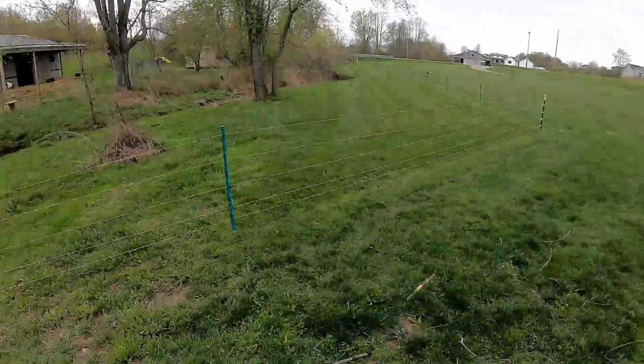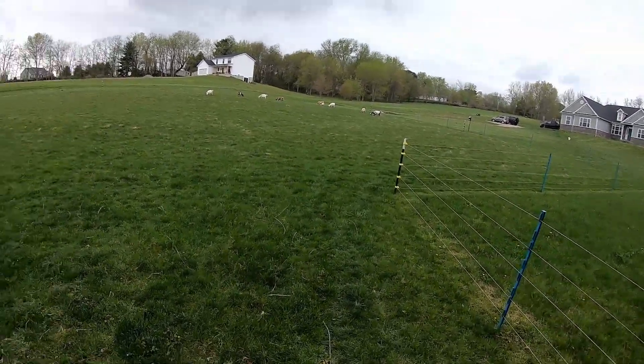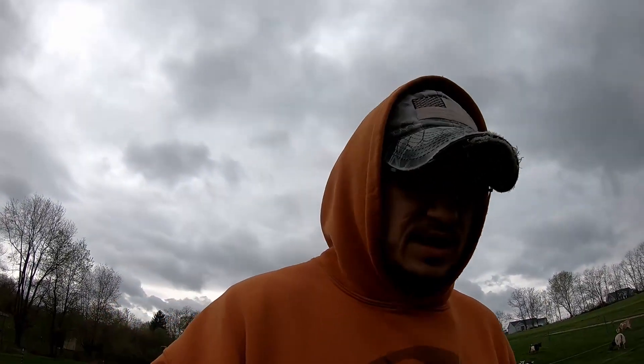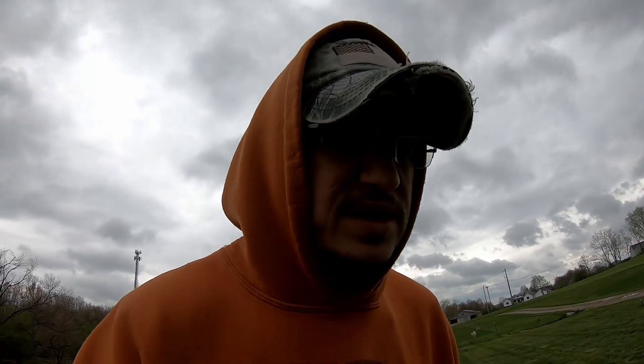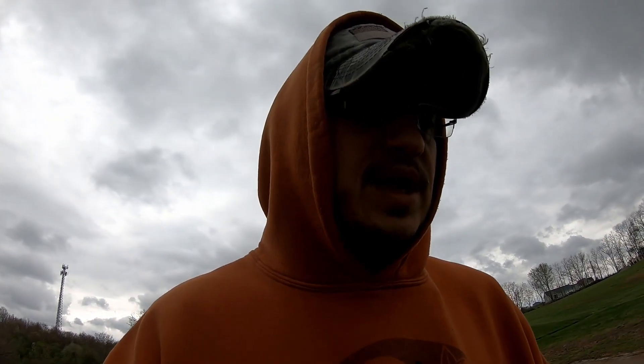Now they have all this beautiful grass they can chomp on all day long. I mow it once a year in the spring - already mowed it this year - just to kick off grass growth. As soon as you mow that first time the grass goes crazy after that, so I mow it up as high as I can, just knock the tops off. The goats kind of have a sixth sense about the electric fence - I've only seen one goat ever touch it. The older goats will eat as close to it as they possibly can without touching it, but they never touch it.